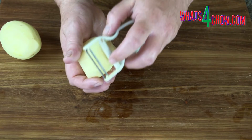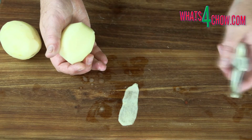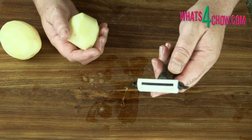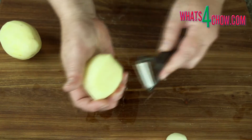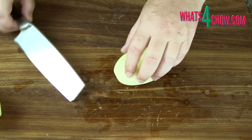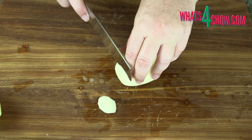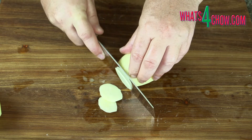To cut the potatoes into thin slices, you can use a regular potato peeler, however these slices are too thin and will over brown before crisping. Better than the regular is the ceramic peeler, which will give you slightly thicker slices. The problem with this is that if you go even slightly skew, the wafers will be horribly uneven, resulting in burnt edges. The best way to achieve perfect slices is with a very sharp thin blade knife. Cut the slices into 1mm thickness.